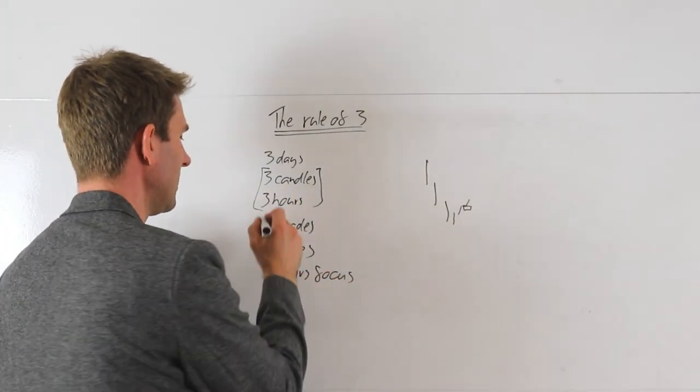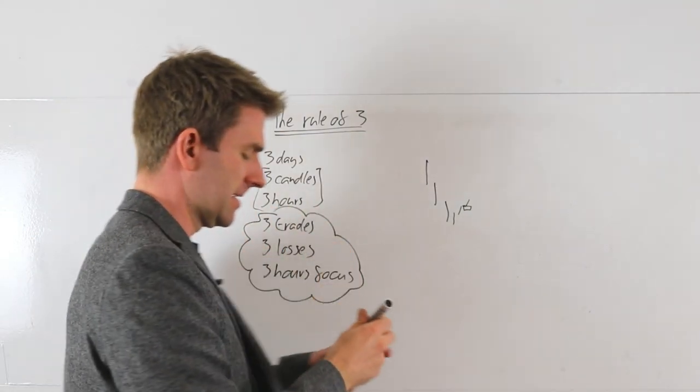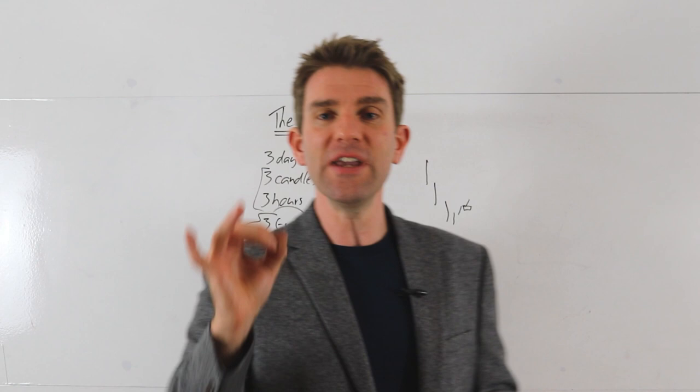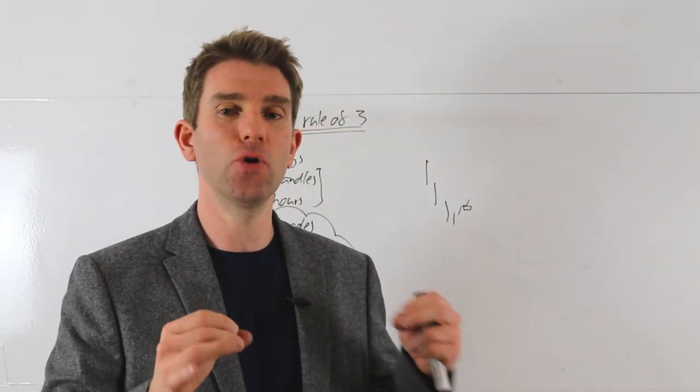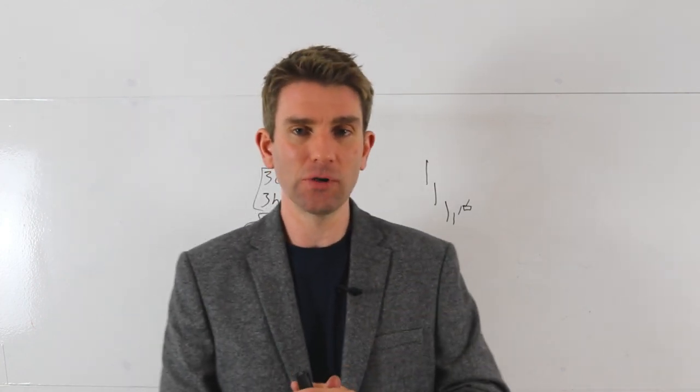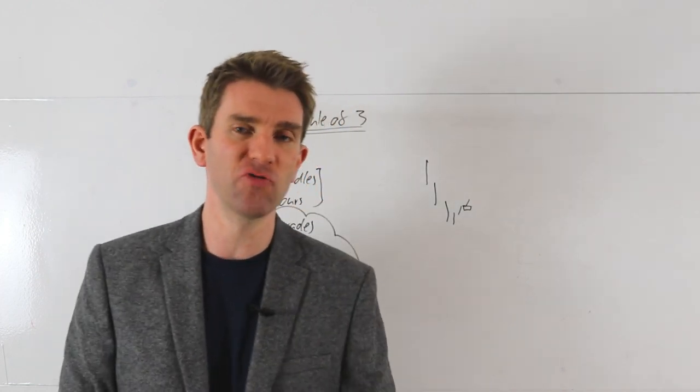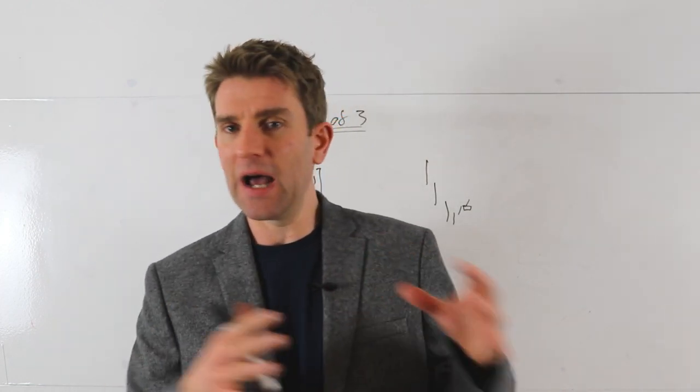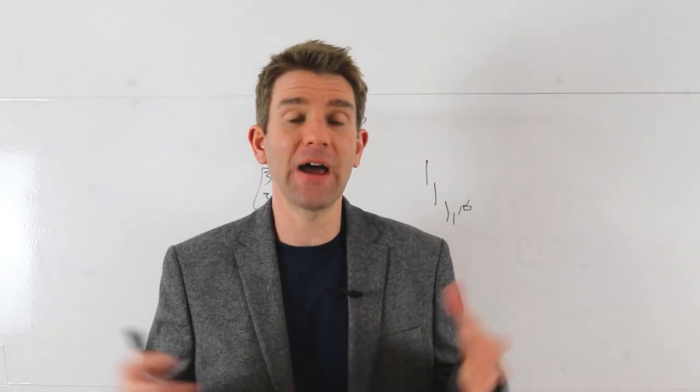Now we're getting into kind of human behavior, if you like. I find that the three trade rule, again, it depends on time frame and all this kind of stuff, is really quite good. If I have three losing trades in a row, I know that I'll be more concerned about my fourth losing trade. Even though it's not out of sample, it's not a particularly unusual type of event, if I put it that way.